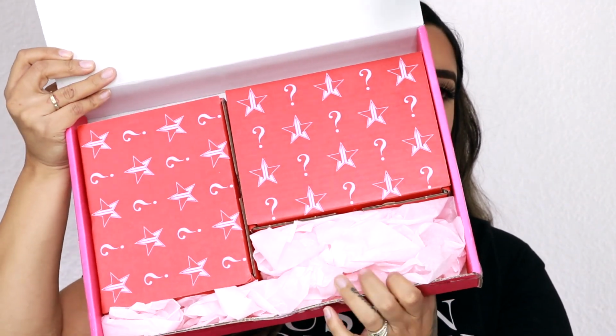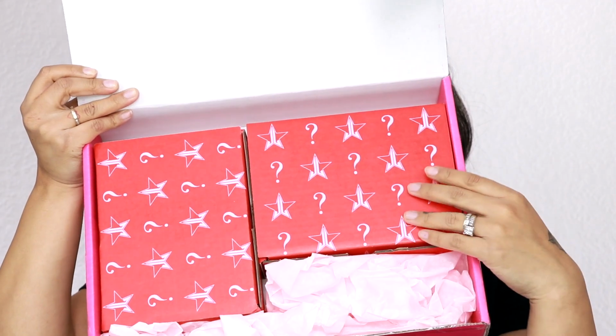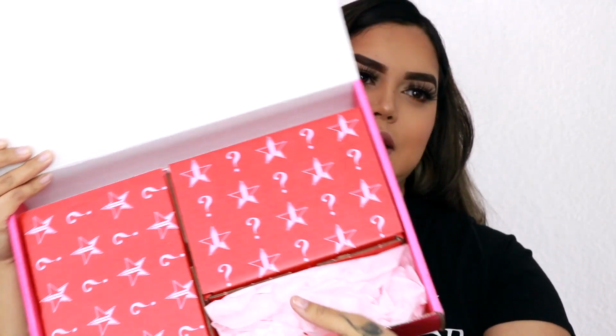I ordered this, I believe it was on Friday, and I didn't get a shipping email till like yesterday or Tuesday. I was kind of worried. I was like, oh my god. So this is what the inside looks like. As you guys can see, just tissue paper and the 2 mystery boxes. They seem kind of heavy actually. I'm kind of excited, not gonna lie. So this is what the mystery box looks like. Let's go ahead and open her.